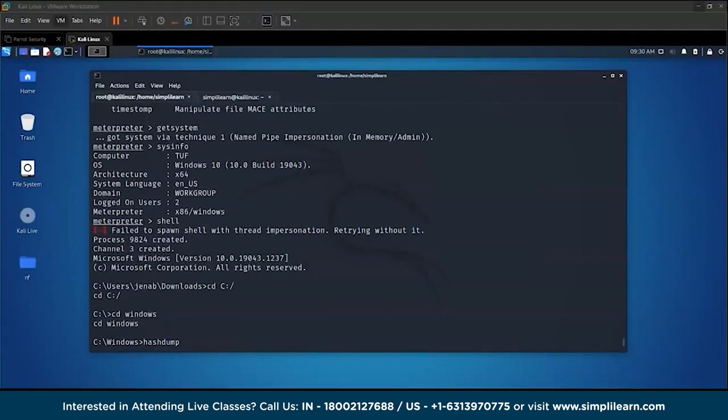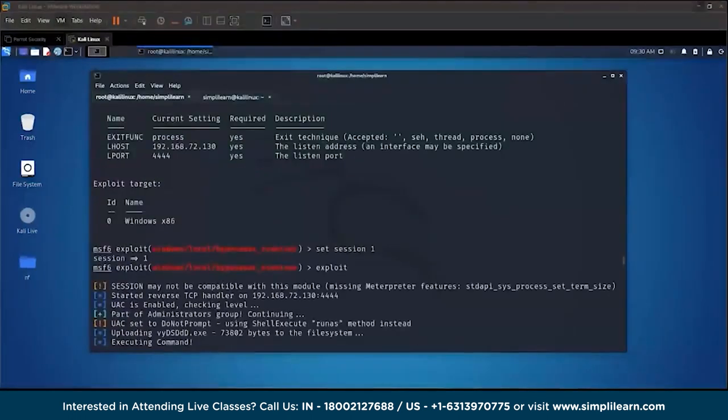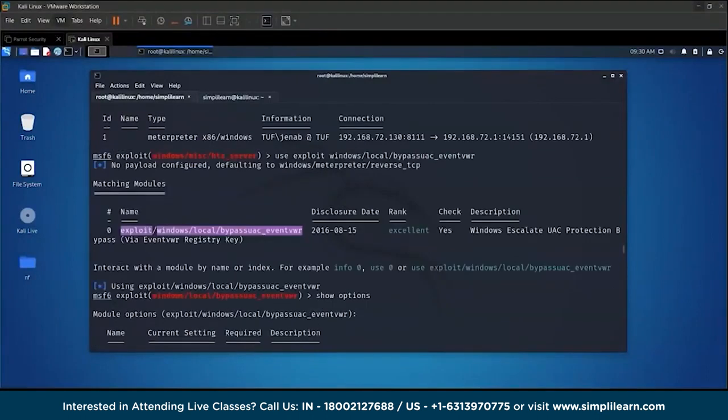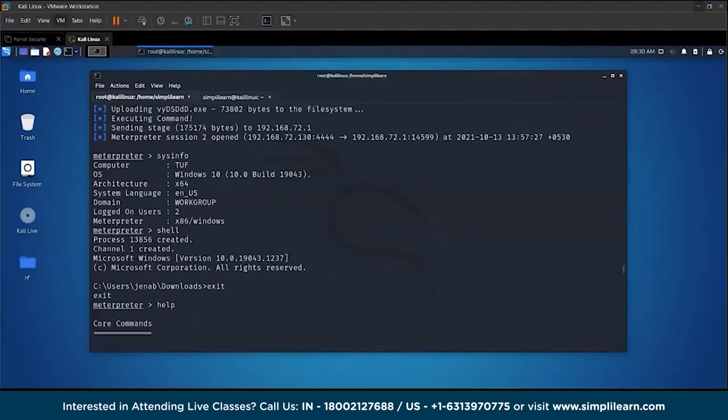This kind of control over the Windows folders and the program files folders is not possible if you are not an admin access or the command prompt has not been run with admin permissions. This is how we can use privilege escalation to get into an admin access system. We use the second exploit, which was the bypass UAC event viewer exploit, and essentially used it with the first session. As you can read here, Windows escalate UAC protection bypass. It was first disclosed in 2016, but it still works on some systems. This is how we can get root access on a Windows 10 installation.